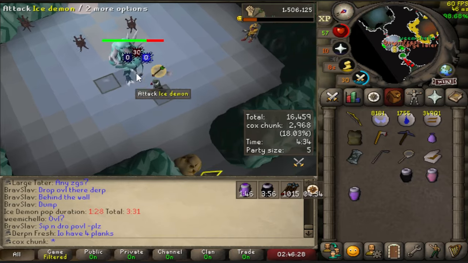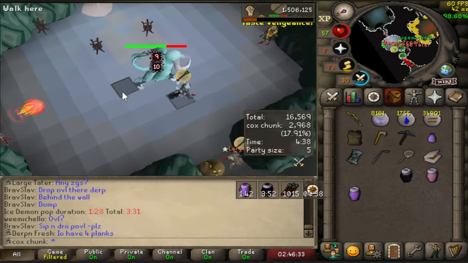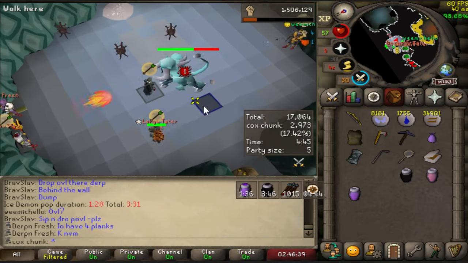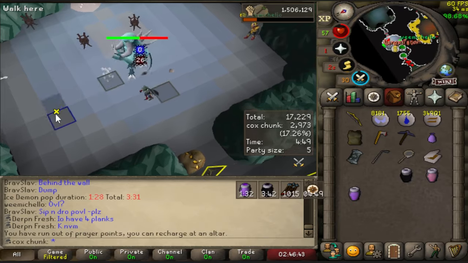I came across an interesting way to melee Ice Demon during the most recent league. Moving between these two tiles every 2 game ticks allows me to not lose any DPS while completely avoiding the range attack. Although this time didn't go as planned when I accidentally sipped my overload instead of prayer.